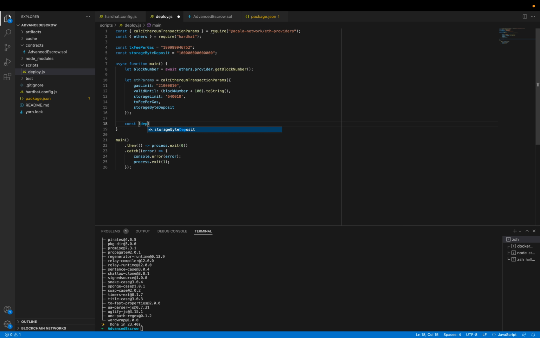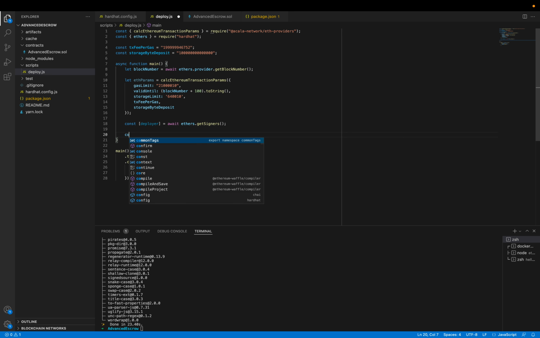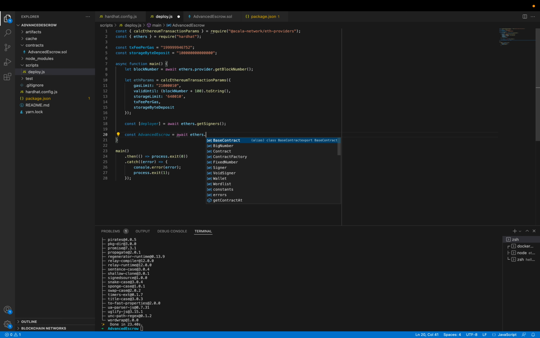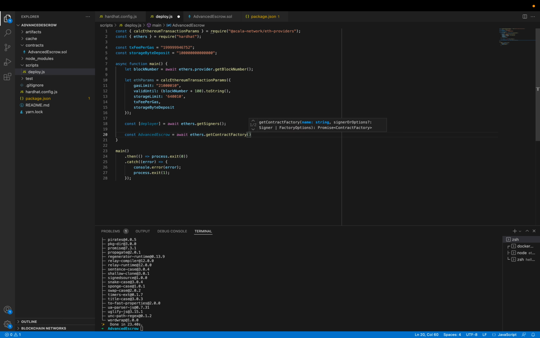Let's retrieve the deployer. Let's get the contract factory of the advanced escrow.